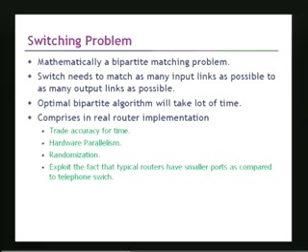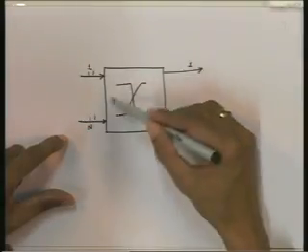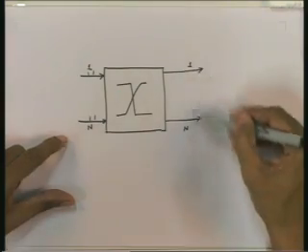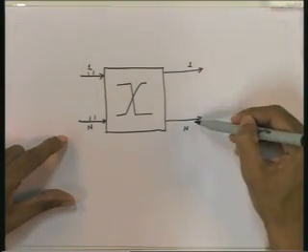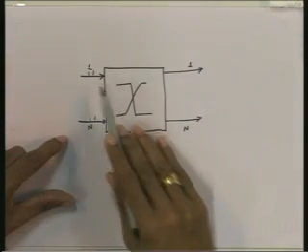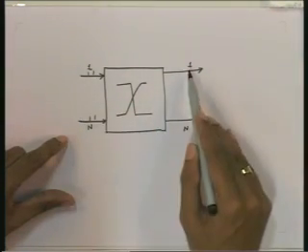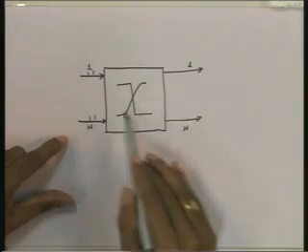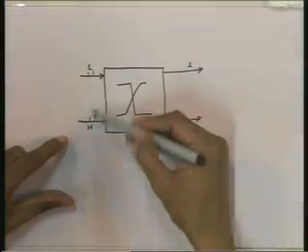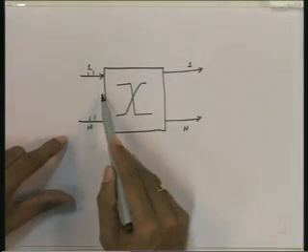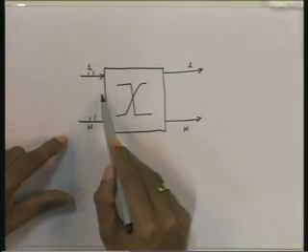So what we really have to see is that in a particular switch, none of the output ports is free if there is a packet at the input port which is destined for a particular output port. So if there is a packet here at the input ports, we should make sure that none of the output ports is free, and at the same time we also need to see that if an input port has some packets to send, then it should be able to send it and it should not be blocked.